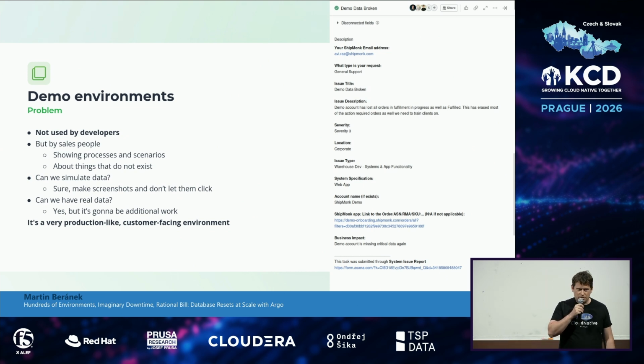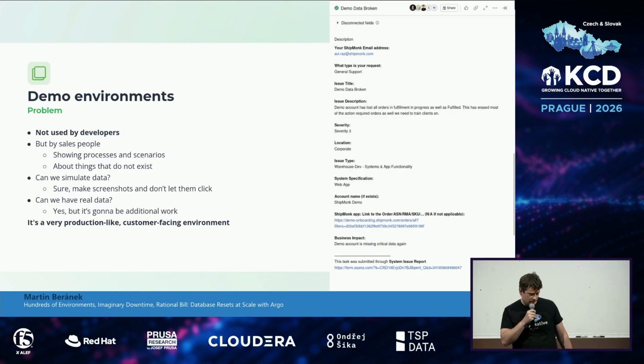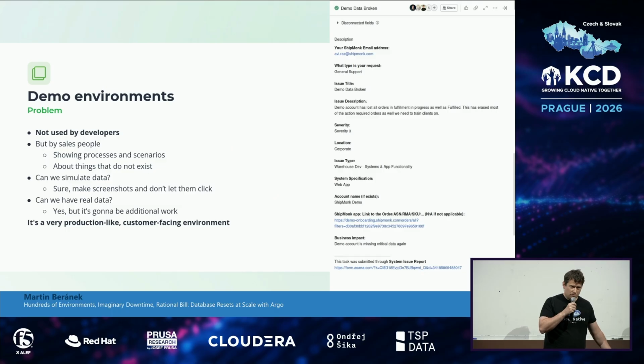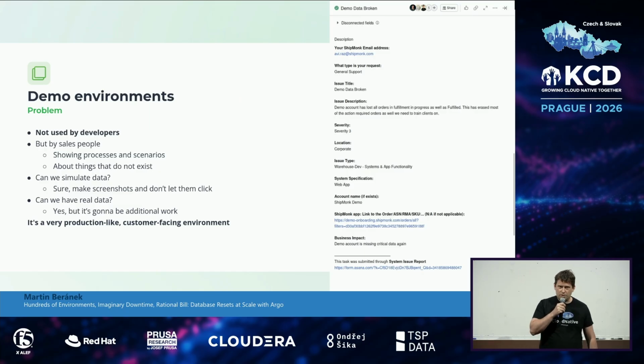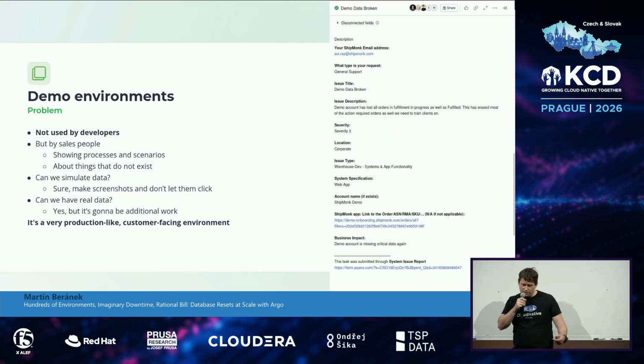Previously, you had developers running the environment, being happy about it, developing on it, and if they have any issues, they generally can read log messages, and with the introduction of Claude, they can help you debug the issue. They are just not asking about the stuff which is obvious to you. But then you have salespeople, happiness engineers, all of those guys who actually want to show something to possible customers, for us merchants. And they also would like to have something else than production because they do not want to introduce customers right into production before they know that they are actually committed to be with us.